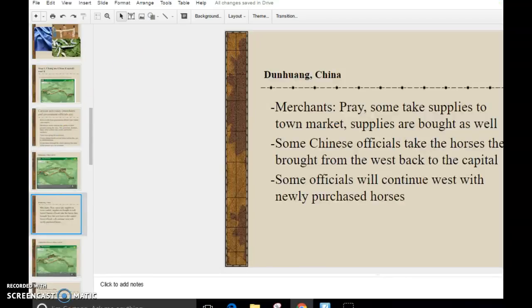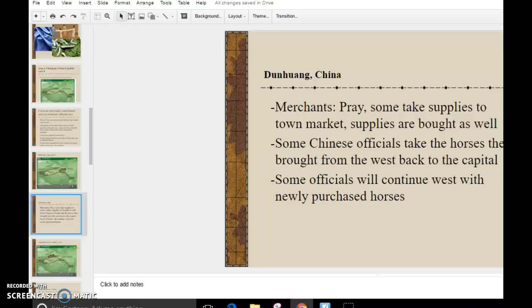Dunhuang. The Buddhist religion came to China from India along the Silk Route around 100 AD. The oasis town of Dunhuang, for centuries an important trading and supply center for caravans, soon grew into a great religious center as well. Hundreds of Buddhist cave temples were cut into soft rock of a nearby cliff. The cave temples contain Buddhist statues. The walls are decorated with bright religious paintings.